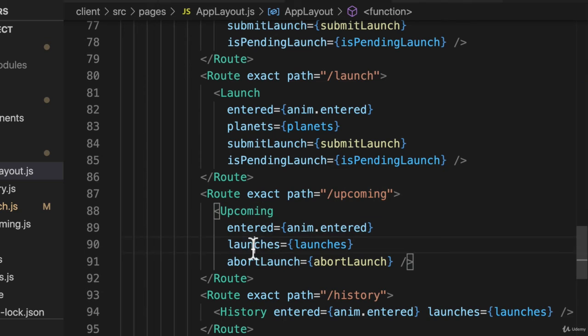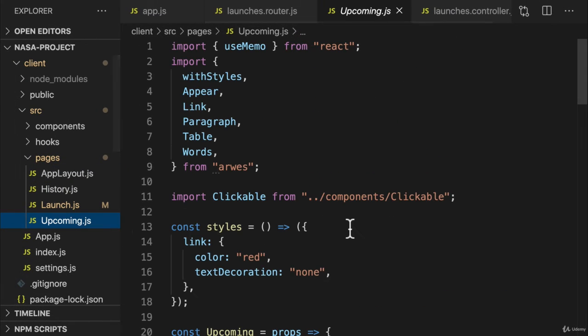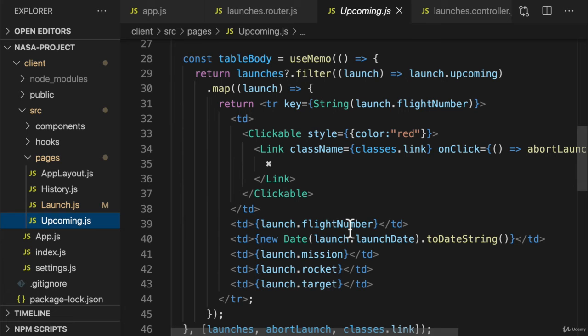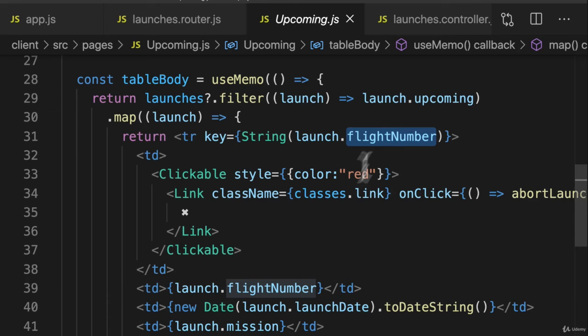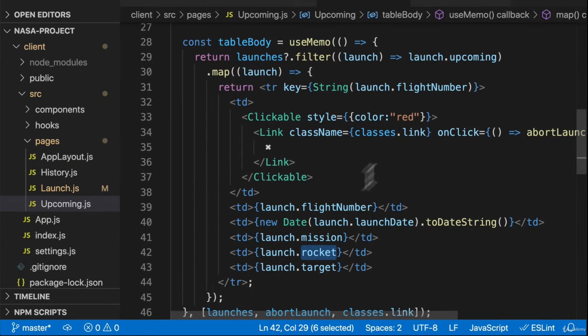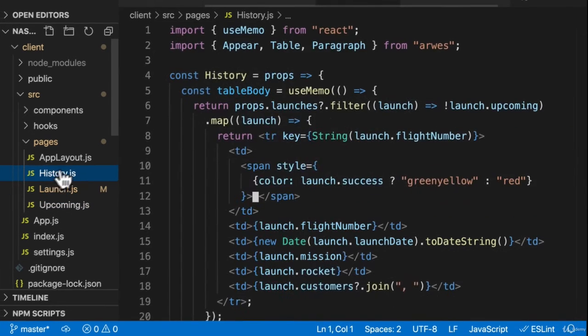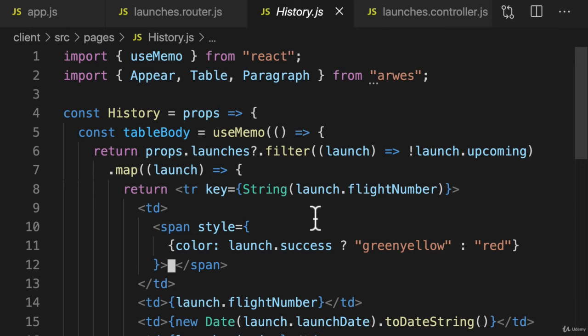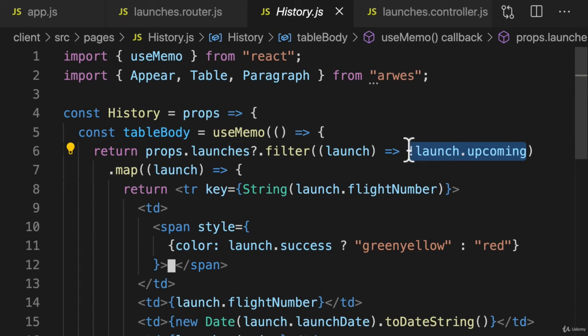And these components take in the launches data that we've fetched from the API and display the different properties for our launch. For example, the flight number, the launch date, and so on and so on. The properties match up with what we saw returned from the API in Postman. And if we go to the history, we can see that the upcoming launches are filtered out using our filter function.